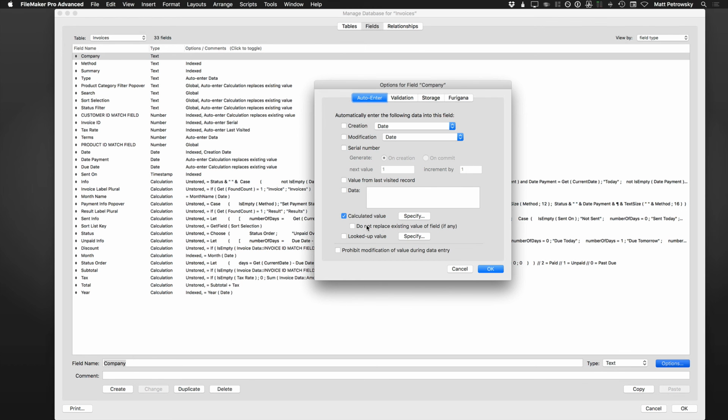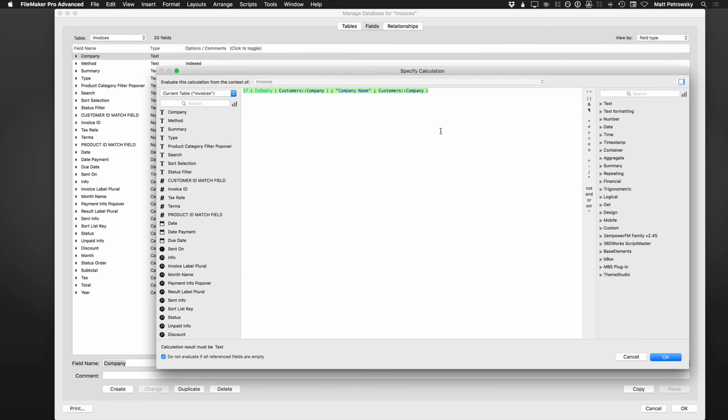In fact, if you don't already know this, here is a particular trick you can do. You can use a Let function with FileMaker, and simply define a variable called trigger equal to any field that you want.